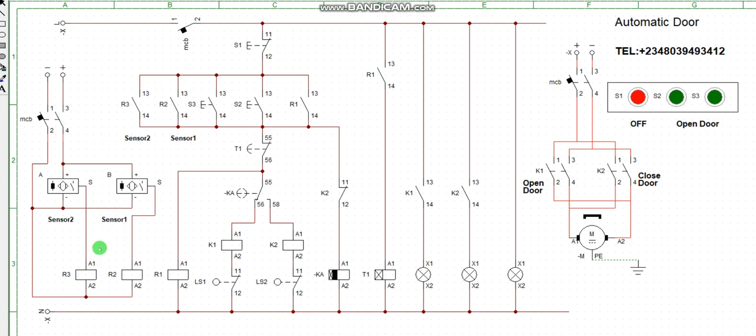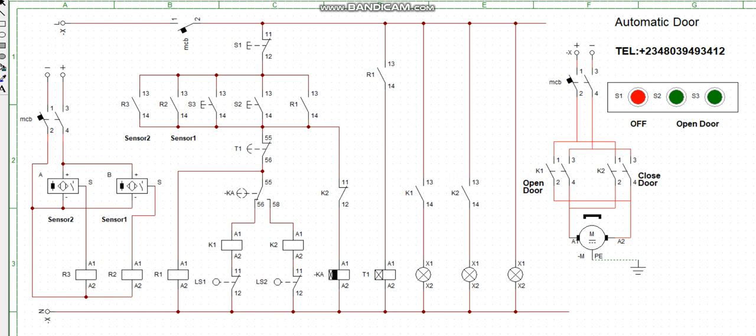So this is a proximity sensor device. Proximity sensor switch I use. So when you come to the door and approach within a little step away from the door, this switch should sense your presence and send a signal to this logic. And this logic will send a signal to this contactor to open and close. So this one is sensor one, this one is sensor two. Sensor one will detect your presence when you are coming into the door. Then this one will detect your presence when you are going out from the door, right? Both of them energize this particular logic and this schematic sends a signal to this one.